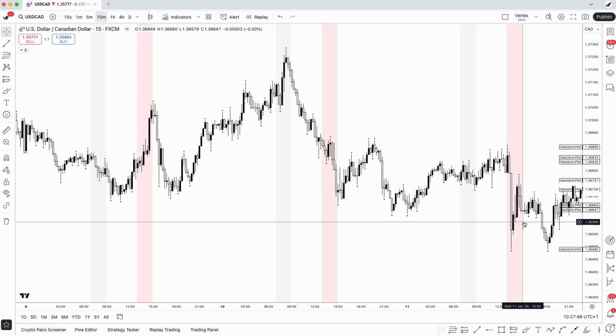There was some strange comments from the last few videos. I think the main thing from these videos is to understand how much and what goes into creating a mechanical edge. As I said, this edge isn't completely finished. It's still in testing, which is what I'm doing live for you now. And the reason, obviously, I'm doing it in replay is because this is part of the testing. This is how I go, and then it's a case of doing live testing once I'm happy with the results so far. So depending on how this week goes, then it will be a decision of what we do going forward.